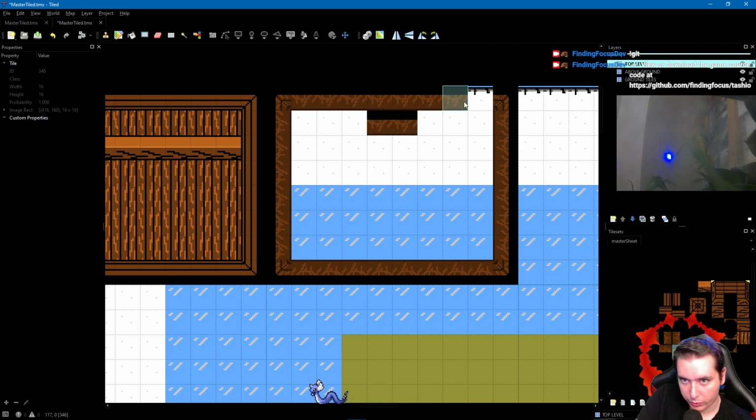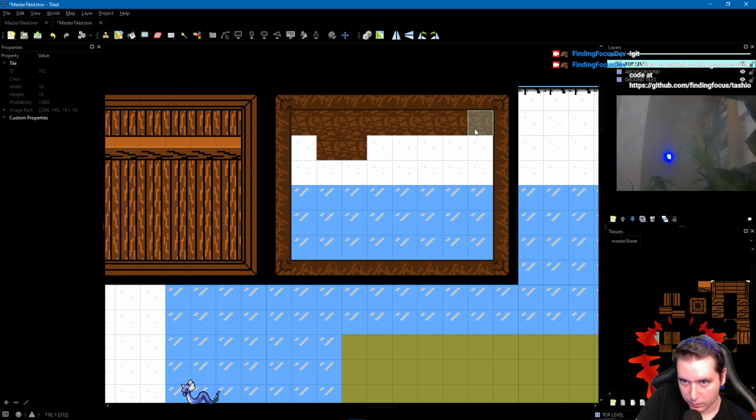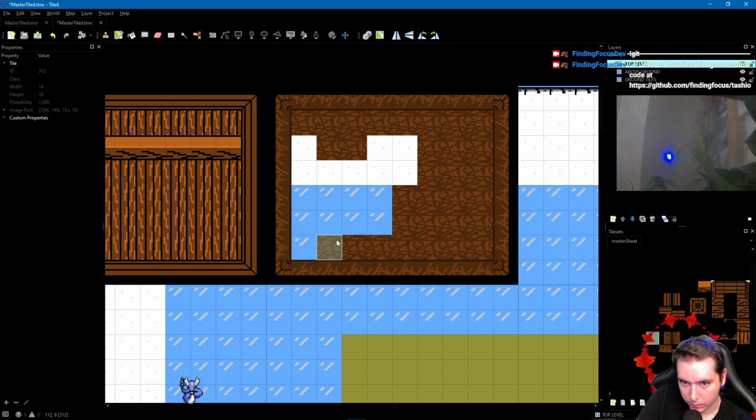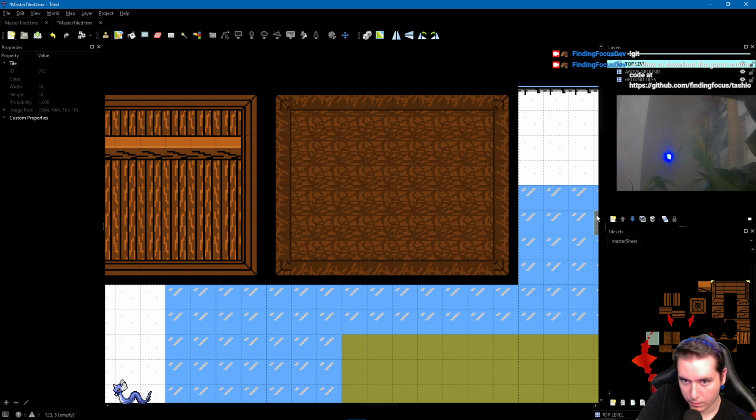But it's already looking pretty cool, like more like a dungeon, right? Cool. Yeah, honestly, it's not bad. I just don't like the arrows.